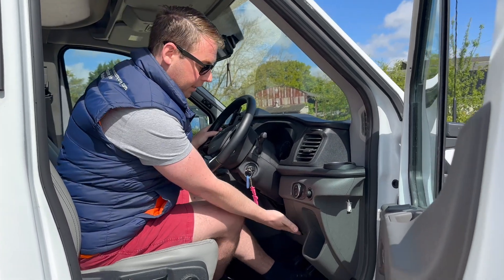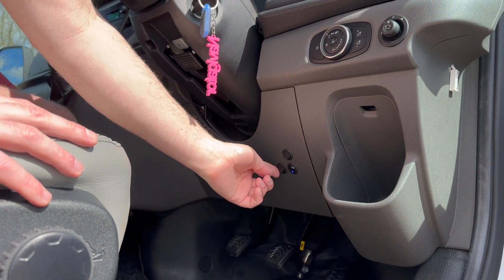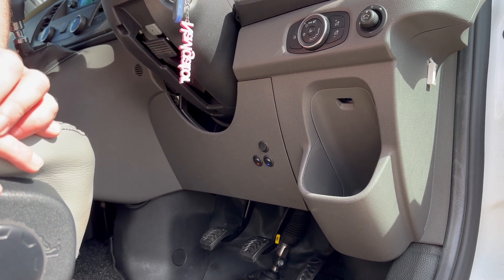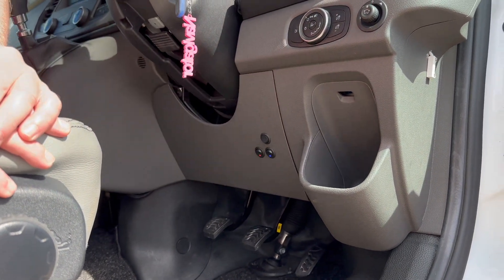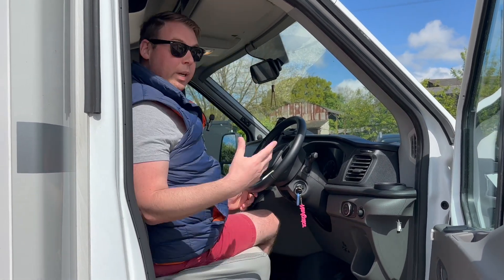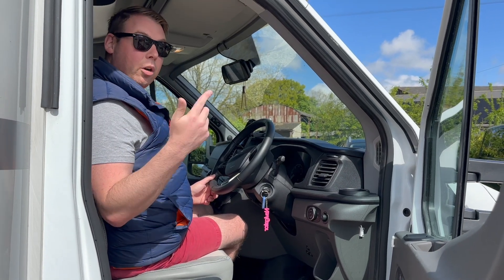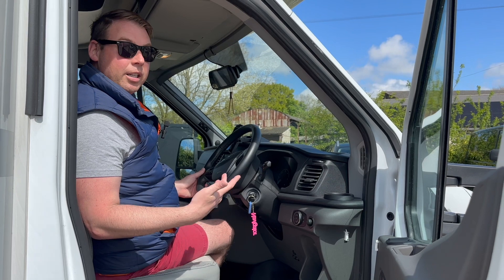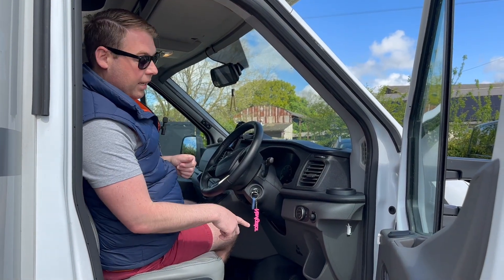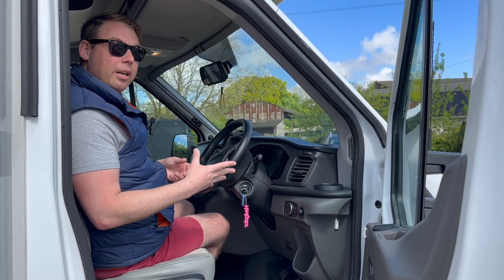Down here there's a range of buttons. The red one — when it's on, the internal sensors are active. You want them on when you go out for the day, so if anyone smashes a screen and puts their hand in, the alarm goes off. The blue one represents the LED lights on the outside; when on, they're projecting on high — on a campsite you want that off so they're dimmed. The last button is a bike loop for the alarm system — if it's on and not plugged in, the alarm will constantly go off. So the bike one is usually off unless you're taking bikes. The other two are on when you go out for the day; when camping and sleeping, turn them off so internal sensors are off and LED lights are low. If wild camping, keep them on high so people can see it's a well-guarded vehicle.